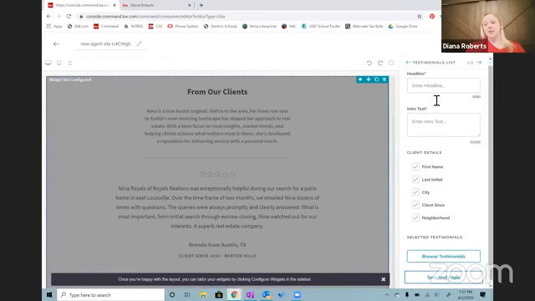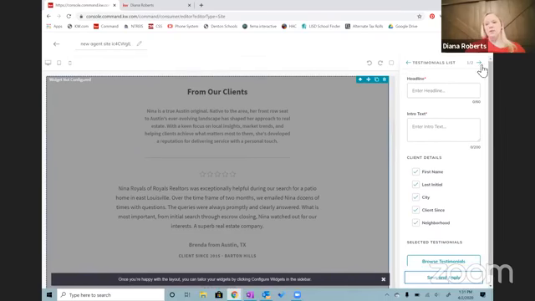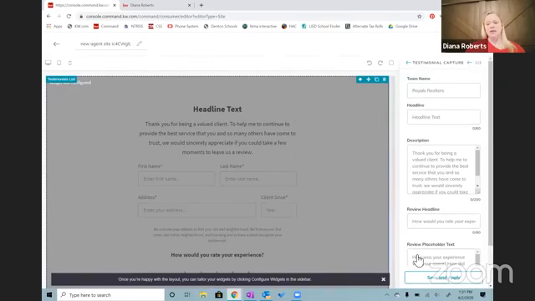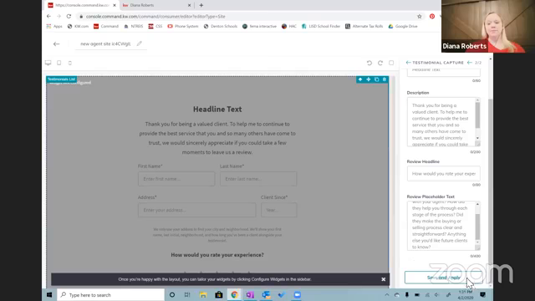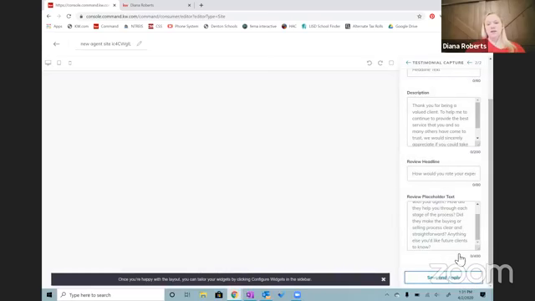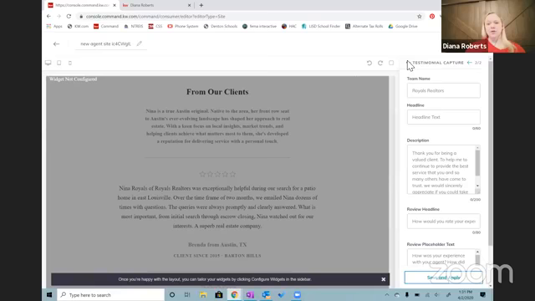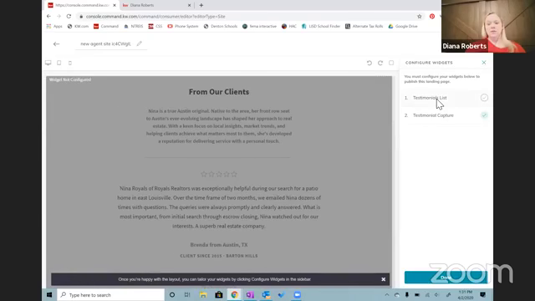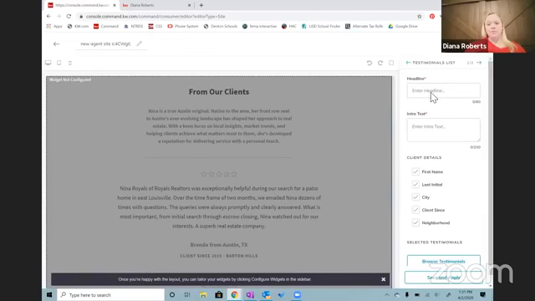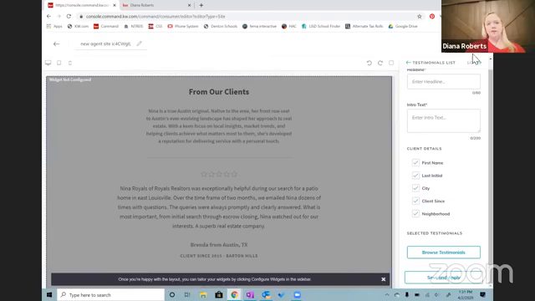It's not going to let me. Okay. When I'm done with this one, I can click the arrow to go to the next one. And if I wanted to change anything here, I could, and then I could save and apply. I don't think it's going to let me because I didn't actually fill in that first part. Okay. When you're done, you would change the name right here to Testimonial page, and click Save Changes. At that point, it would actually attach it to your website.